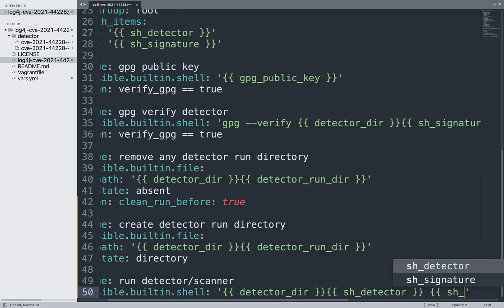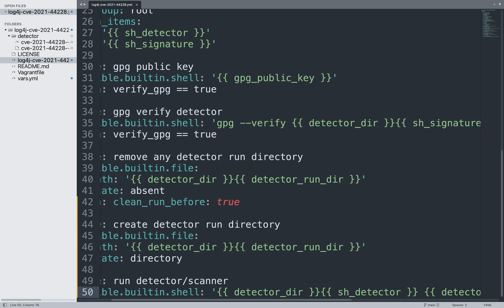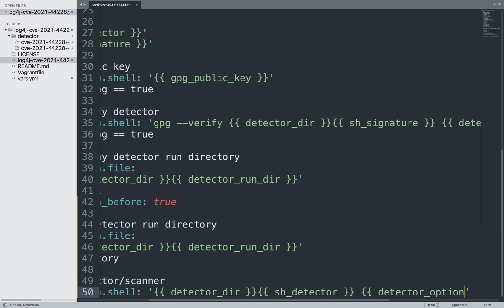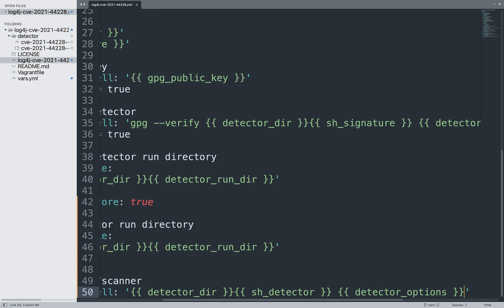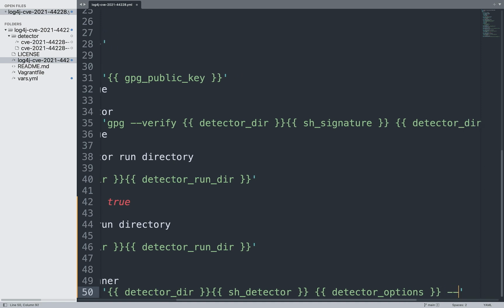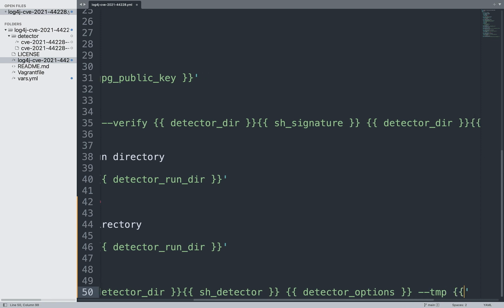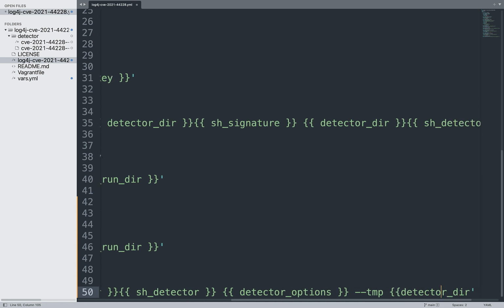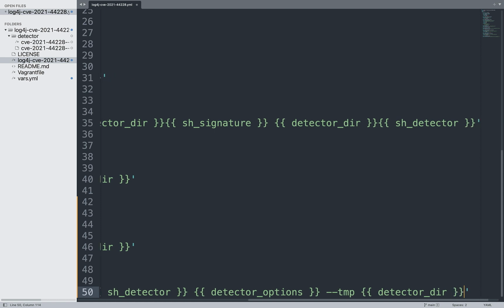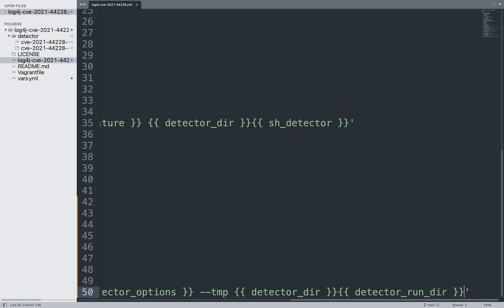The first is the detector options, the variable that we specified before. So all the options are going to be added here in the command line. And there is a special moment to add also --tmp, that is the temporary directory where the detector effectively runs. And we define it like always, concatenating detector_dir, and in my case it's detector_run_dir.